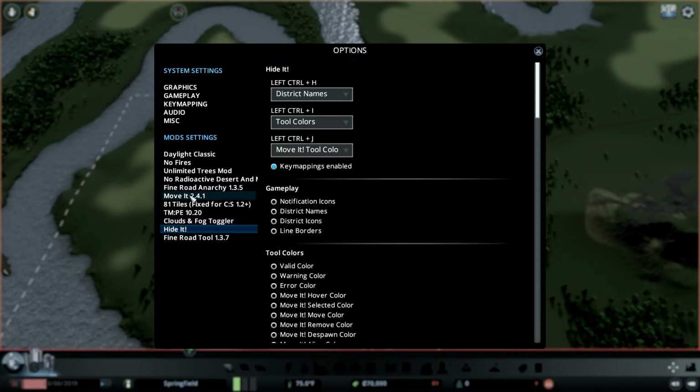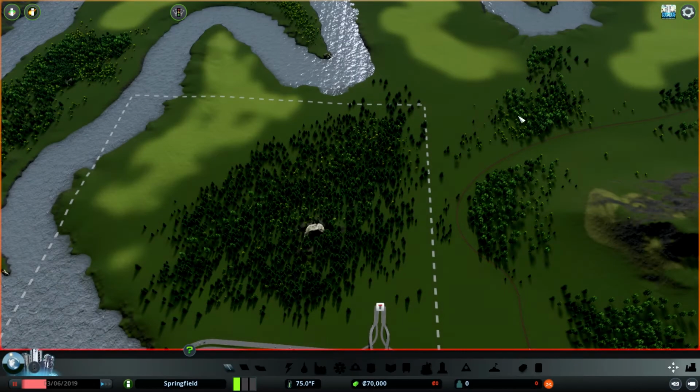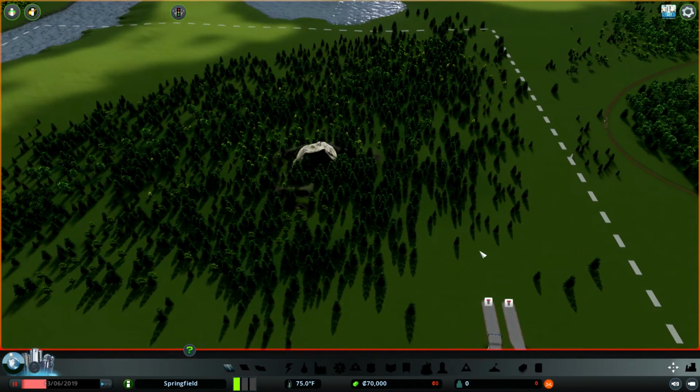Find It, Road Anarchy and Move It are going to allow us to do some customizing of our roads and things, move things around a little bit more than the base game allows you to do. 81 Tiles. We can actually buy all 81 tiles and make it this entire map, although we won't do that. I got the Presidential Edition of Road Adjustments so we can do better roads. I got rid of all the clouds and fog so we can see a lot better, it's a lot clearer. Hide It. The main thing I'm using Hide It for is to hide the Chirpy, that irritating little thing at the top. And Find Road Tool is also to help us out with our roads and stuff. Later on, we can bring in some other things such as different buildings and things like that, but that's what we got for now. So let's get started with this.